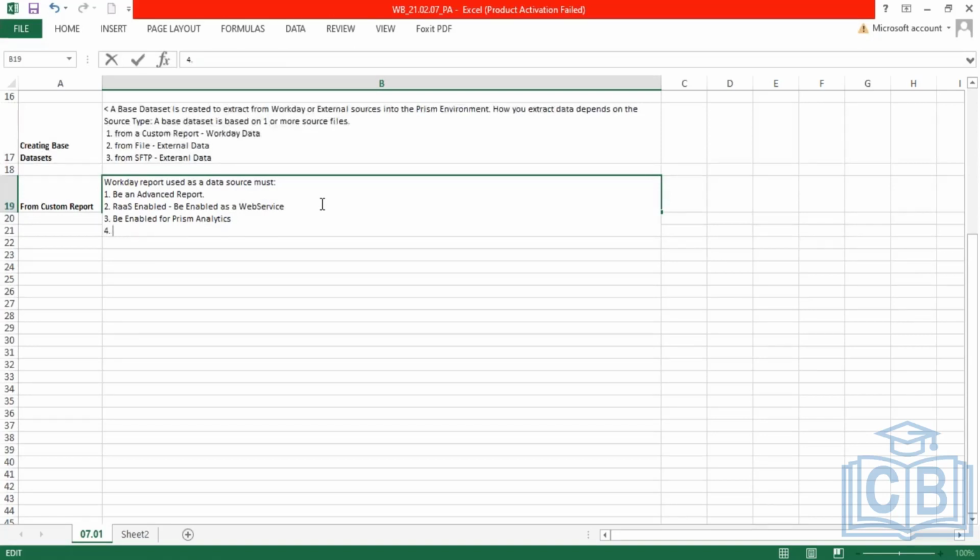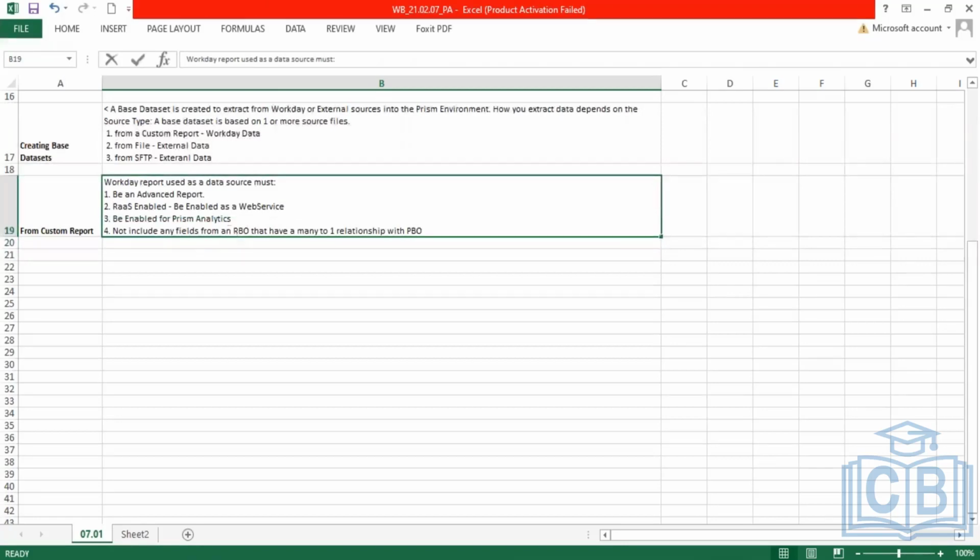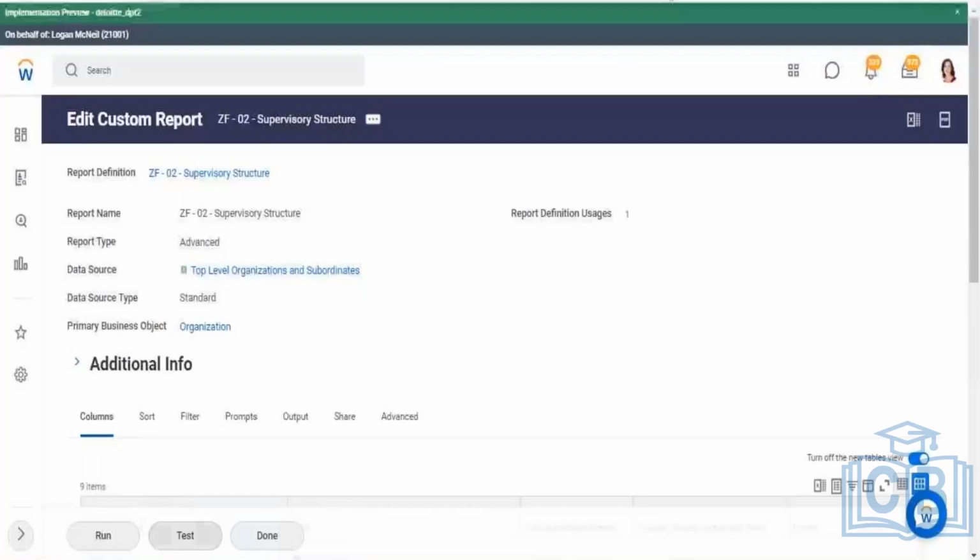And finally, it should not include any fields from an RBO, a related business object, that has a one to many relationship with the primary business object. Now, what do I mean by that?